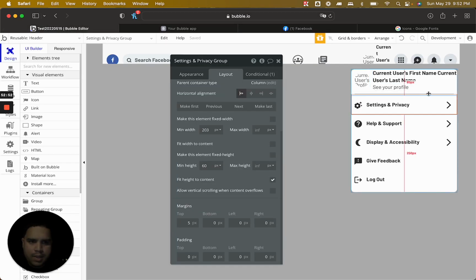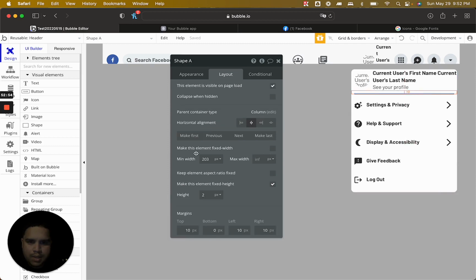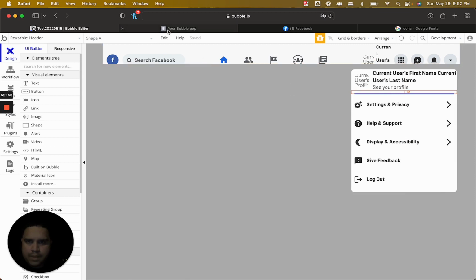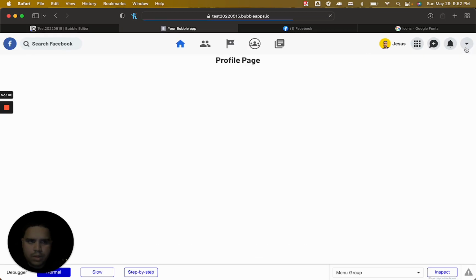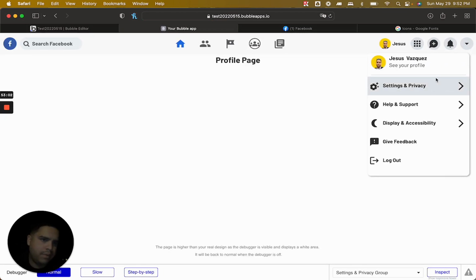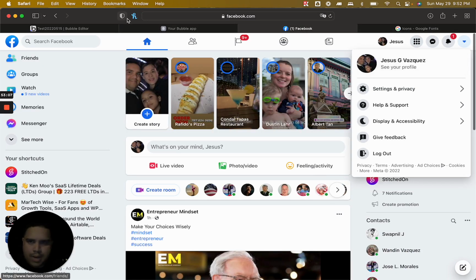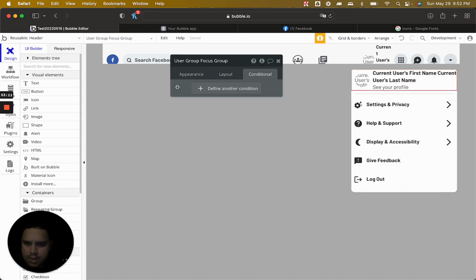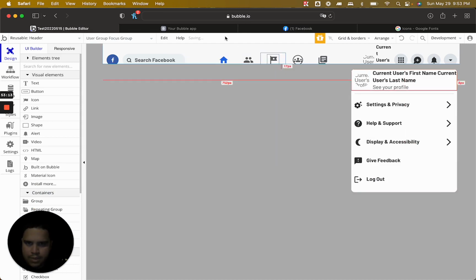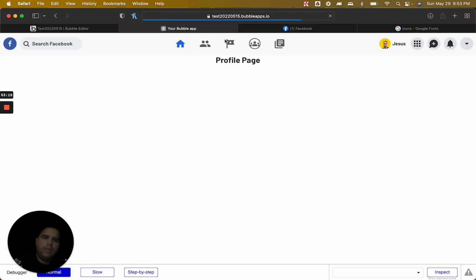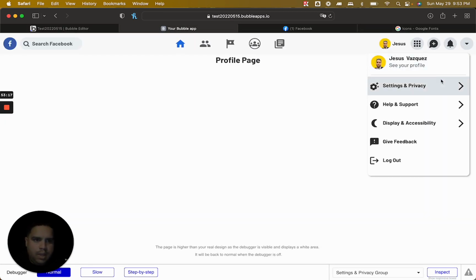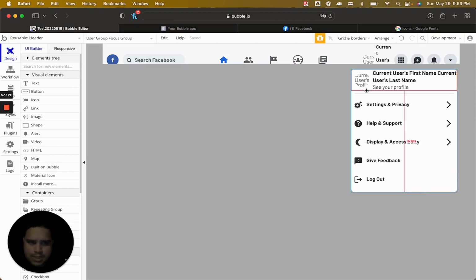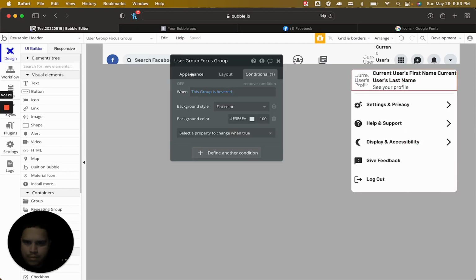And then this can be 1 pixel. Not too noticeable. Yep. Right there. Looks about right. Let's have the same effect on this one. And that's what we were looking for.